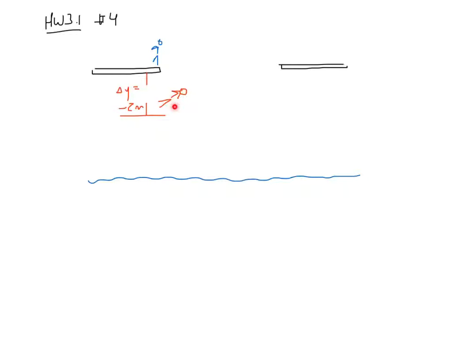All right? And then when that person reaches this point right here, the other person jumps down after them. When this first person has hit the water, they're down here at the water, we want to know how far down the second person has actually fallen. Okay, it's a terrible stick figure. Actually, we want to know how far apart they are, but if we know how far down he's fallen, we can figure that out.